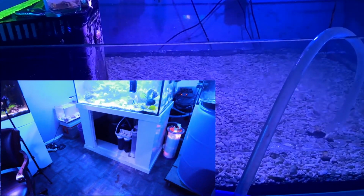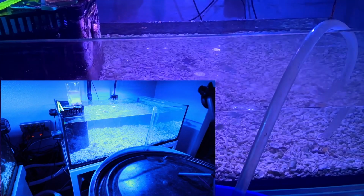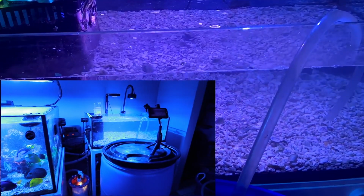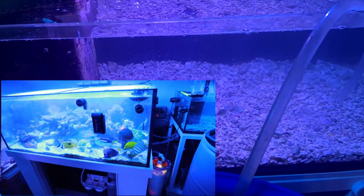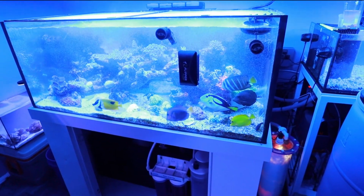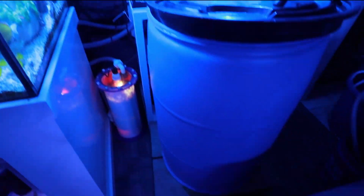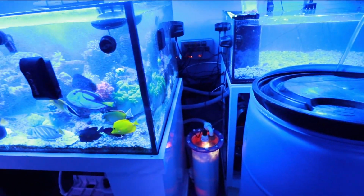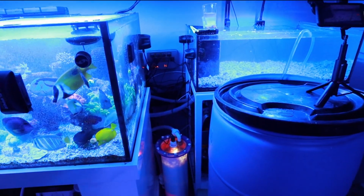Well, I think the camera died that was on the time lapse, but as you can see, we're almost full to the overflow line. The Reef Savvy's pumping a little bit of air. When I turned this down, the return back to this tank was on slightly. So we took a little bit of water out of this system. So we're going to have to put enough back in to stop the bubbles in order to maintain the salinity. So now that this is right at its overflow, it's still pumping out of here slowly actually. I'm going to let it fill up a little too much and then open the drain back up. And then also open the return so I can get everything to start circulating again.